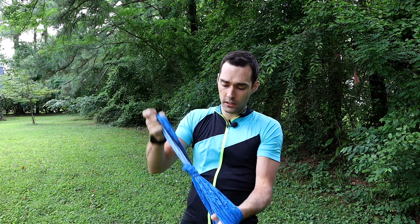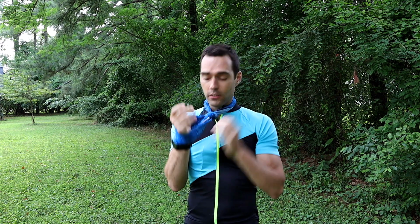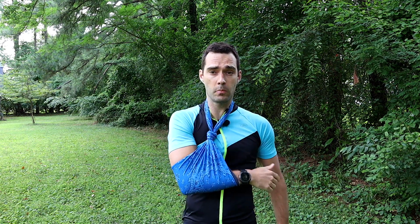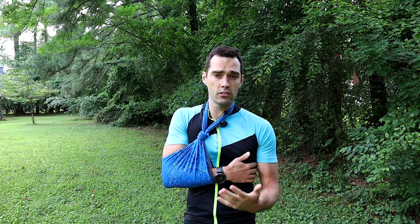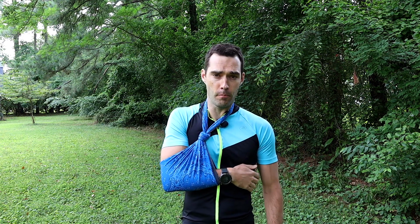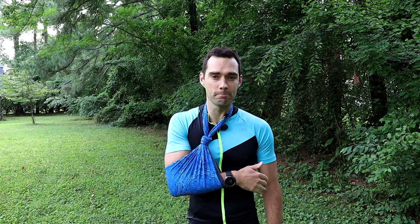So by tying this one over there, and then what you basically have is by wrapping this first one around your neck, you have got now a second one to rest your arm in, and that could just be a very useful sling that in those emergent situations can help you to get to that next checkpoint where you can then seek further medical advice. So very handy for those emergency situations as well.